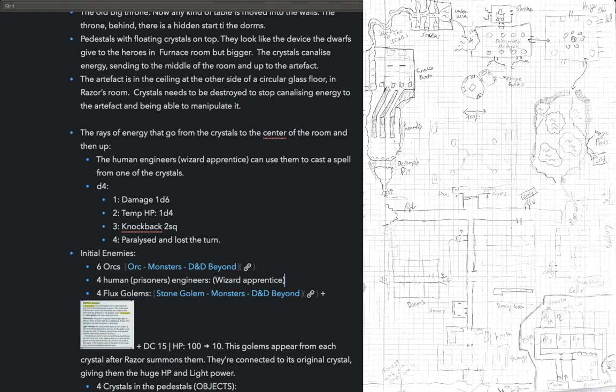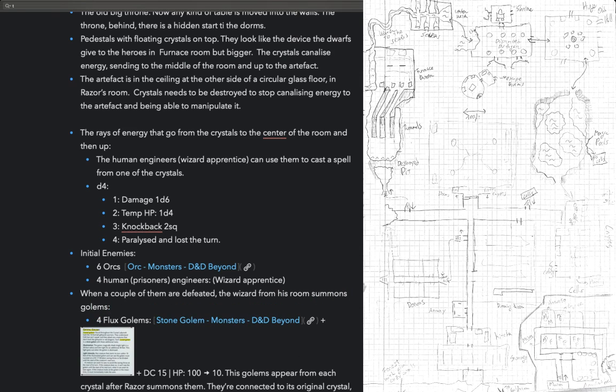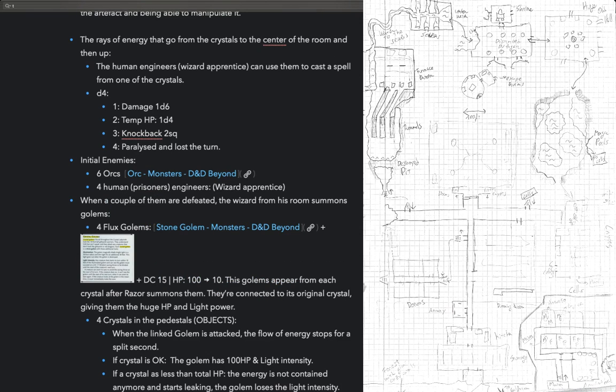Then when a couple of them are defeated, the wizard from his room summons the golems, which is something I really like. There is a room with some enemies, the players start fighting and think they have a grasp of what's going on, then they kill one, kill another in the middle of a change of turn, bam, more enemies appear. I think that keeps the combat going and keeps them aware of their surroundings. They don't relax and say, okay, we're gonna totally kill this.